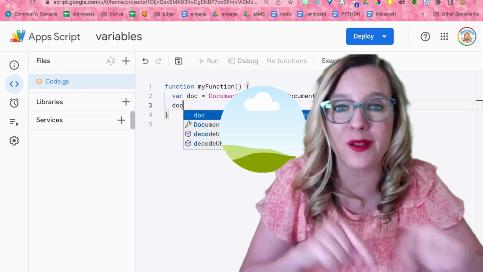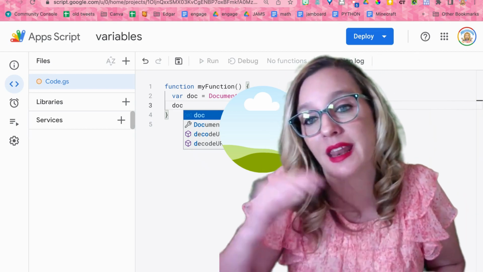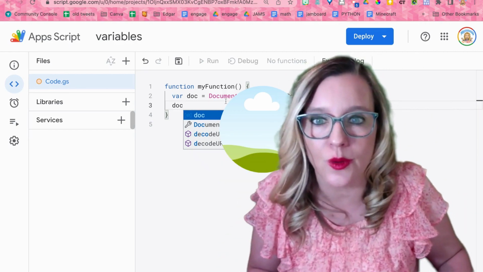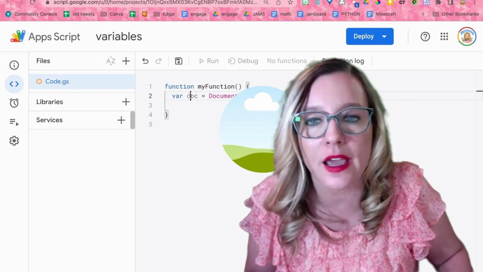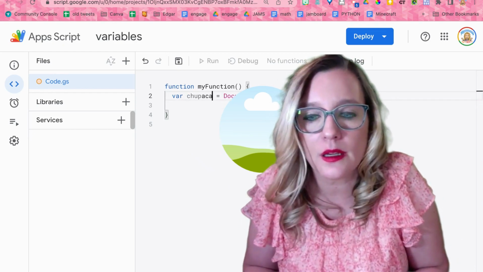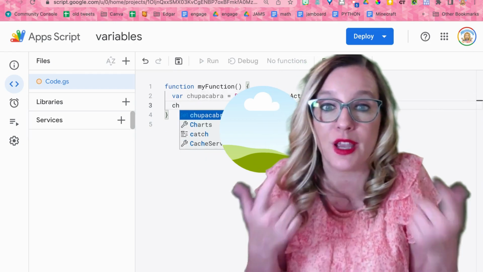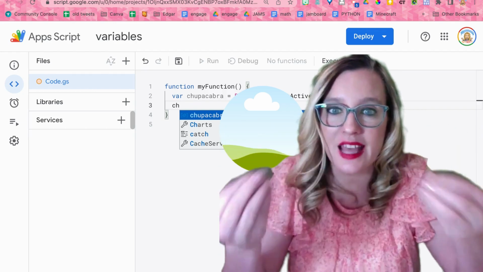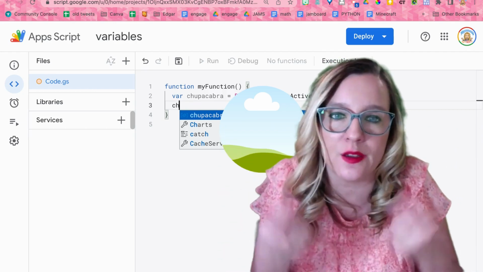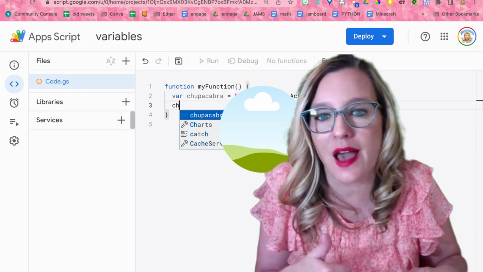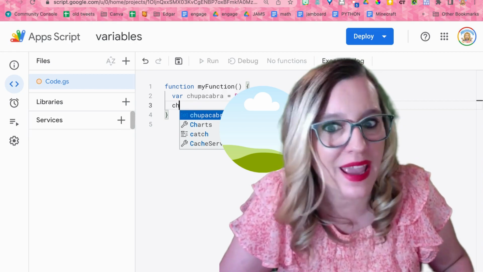It's going to remember that I mean the active document that I called on line 2. Now, let's say instead of calling it doc, I call it chupacabra. Then when I come down to the next line and start typing chupacabra, it remembers my variable, because that's what a variable does. It stores value into memory, and it's going to allow me to call up things to do with my active document.